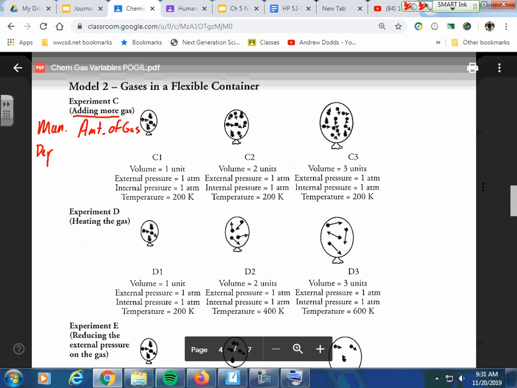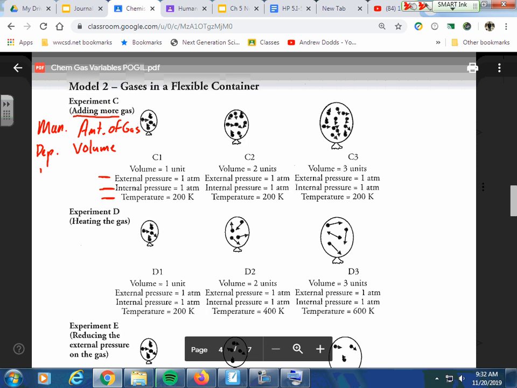And what's our dependent variable? Is it pressure? The volume? How many people think volume? Raise your hand. Nobody thinks volume? Jerry, you think volume? What's changing as a result of adding more gas? Because that's what the dependent variable is. Okay. Is the external pressure changing? No. Internal pressure? Temperature? Okay. Amount of gas? Amount of gas is changing. We're changing it on purpose, right? So what's the other thing that's changing that we didn't change on purpose? Volume.